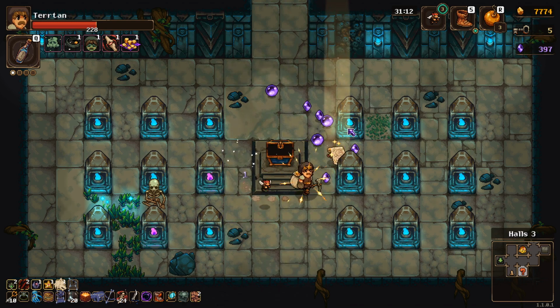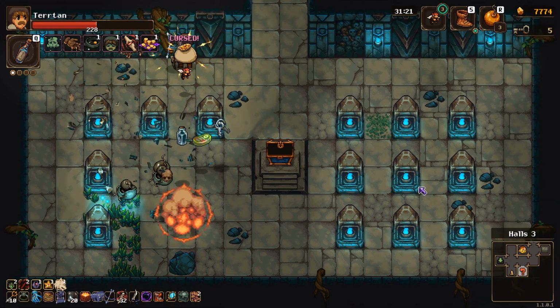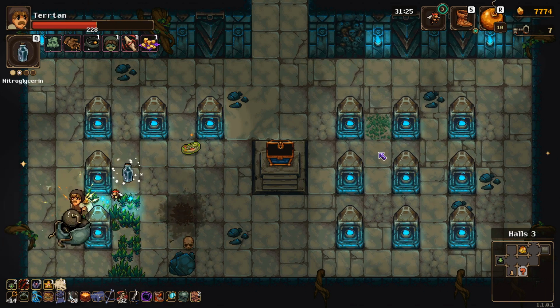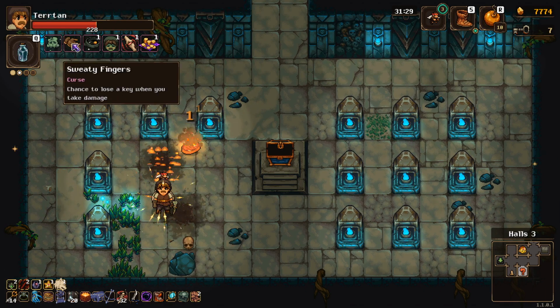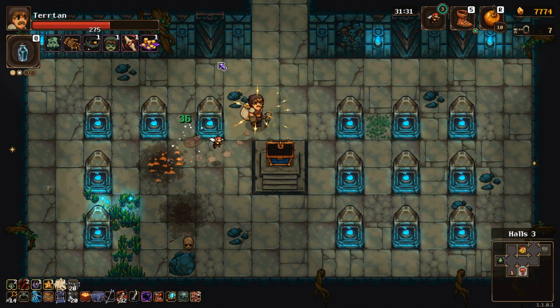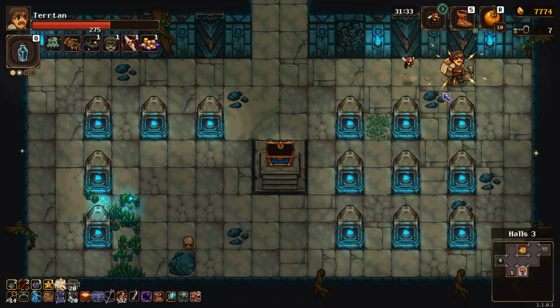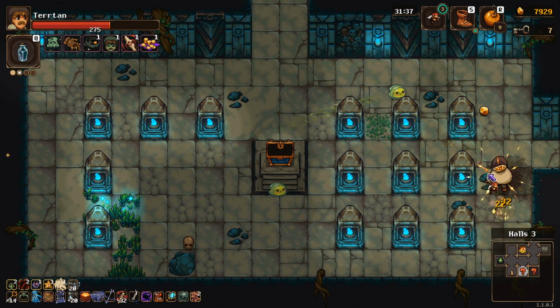Hey-yo. Hey, remote detonator. Lovely. Some good stuff there. I took a risk. It was a pretty good risk. I'm happy I took it. We gained chance to lose a key when taking damage, which is pretty bad. But we gained extra damage. And we gained a lot of extra bombs.